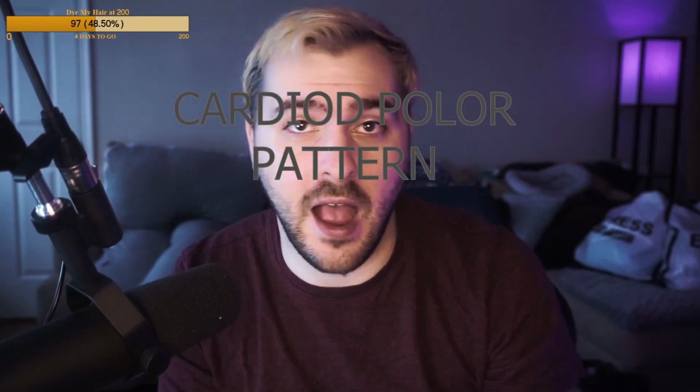The next thing we want to understand when it comes to mics is the cardioid pattern of our specific mic. Every mic has its own cardioid pattern. Creators generally put up some sort of map or something so you can understand what the cardioid is of the mic. The cardioid pattern, very simply, is the area that the mic is picking up. The area of sound the mic is picking up.